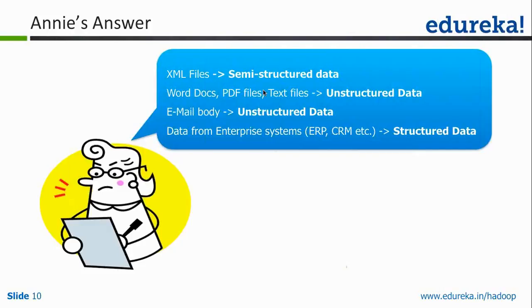If you look at XML, there is no fixed definition. There will be so many columns, or the width of a column or the size of the column, that is not there in case of XML. You can have as many columns, it has tags, but there's no restriction there. That is why it is called semi-structured. As compared to a Word doc or an email body or an audio video file, which is completely unstructured, XML has some structure to it. You can extract some structure out of XML, so it is usually classified as semi-structured.